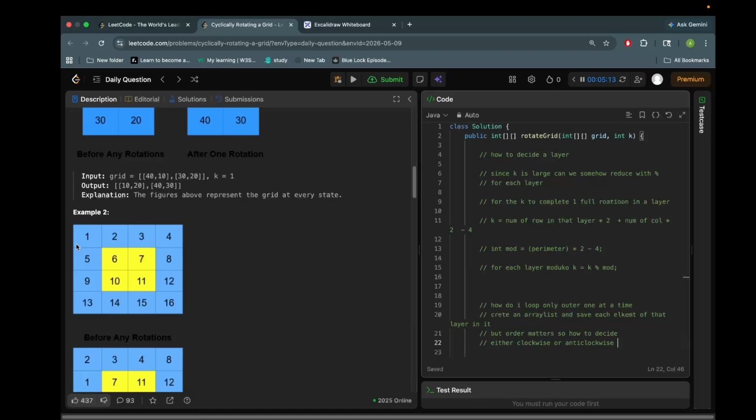So what if I start my rows from, for row 0 I add 1 2 3 4 and my column starts at 4. I only want these edge elements.